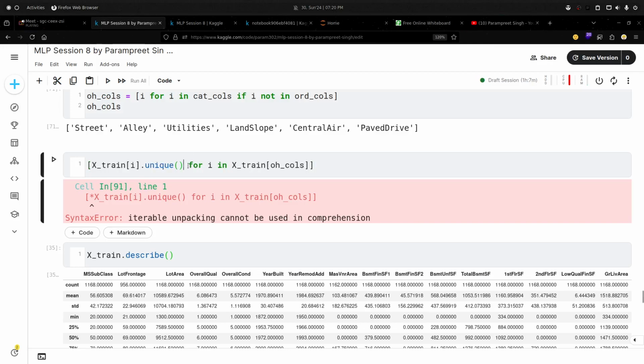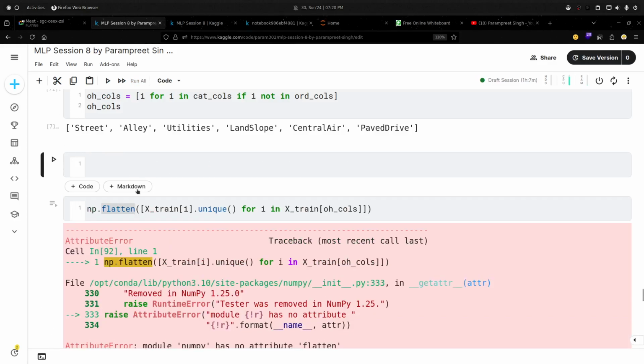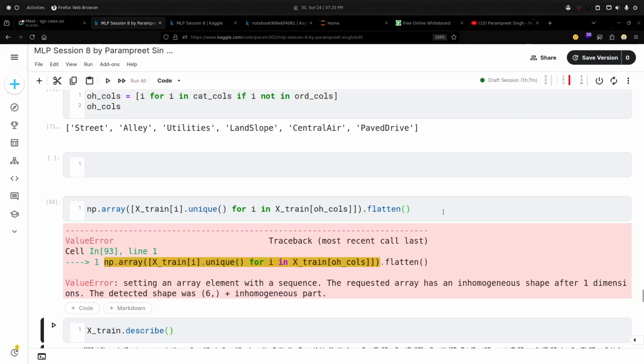Okay, I can just flatten this list also. P dot flatten. Okay, array, for array we have रेवल नाम का एक फंक्शन होता है ना, array. Sorry. रेवल नाम का एक फंक्शन है ना। Yes. There was a function for variable also.